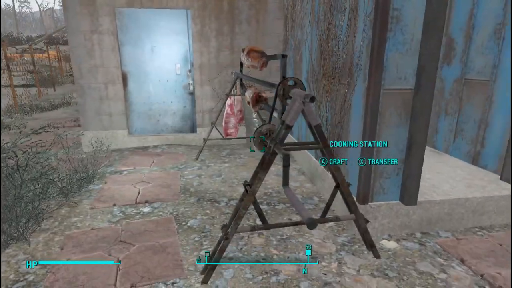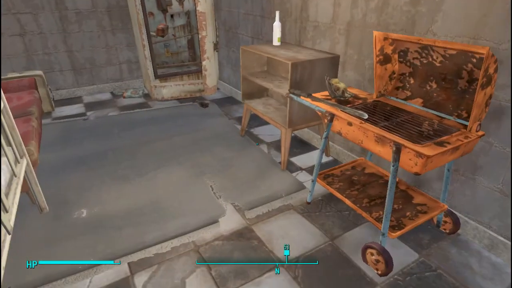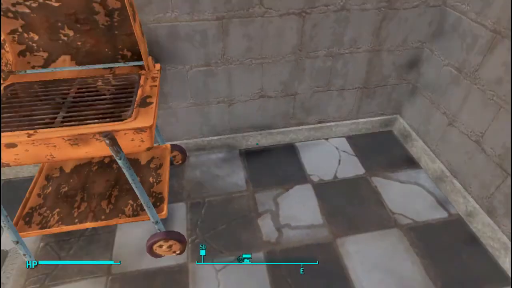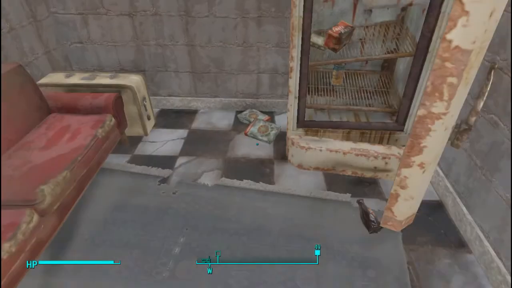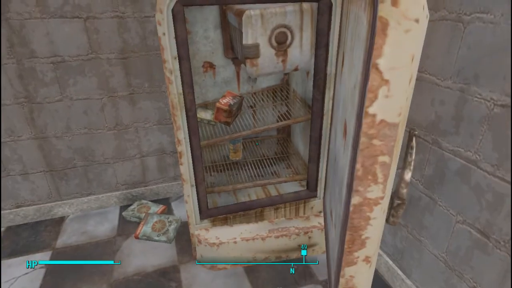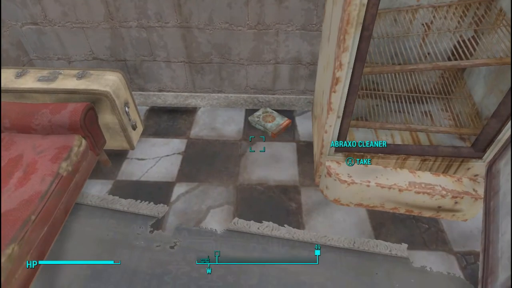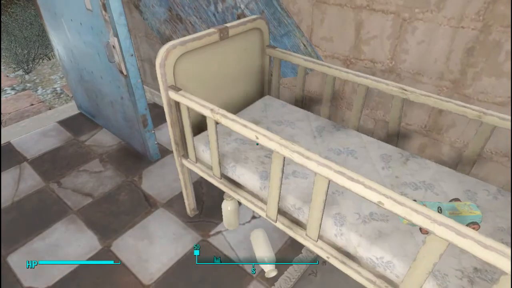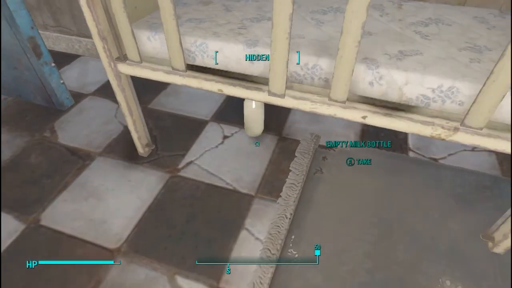Oh, and here is the cooking station. And a little room. Some rad roach meat, a machete. Plenty of stuff to scrap. Replace our broken bobby pin. Lots of food. Baby, baby thing. There we go.